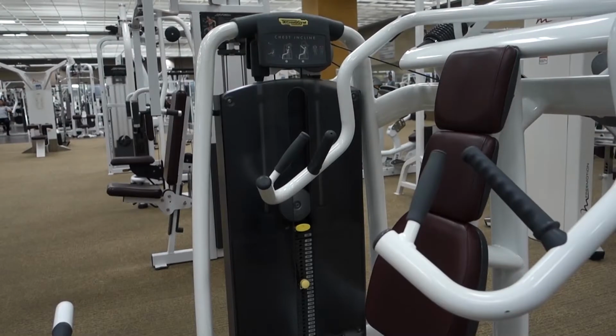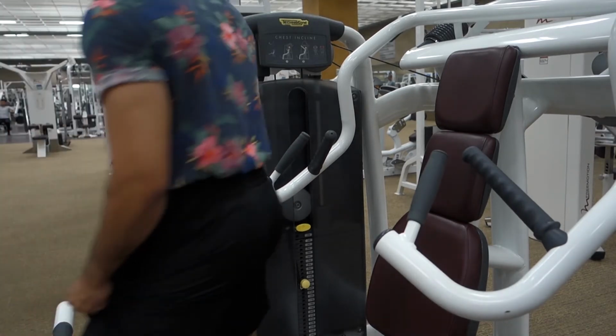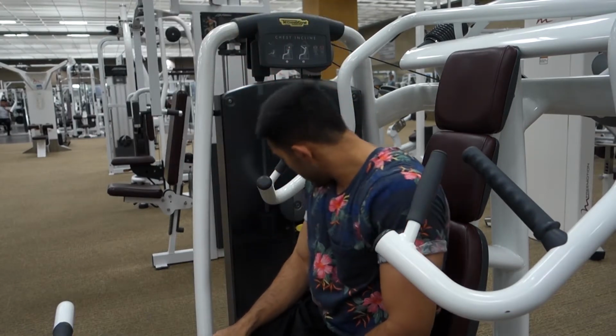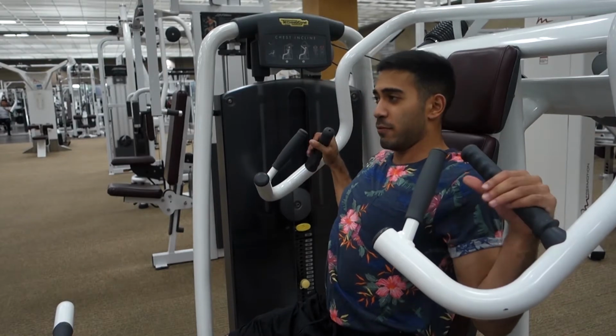Oh yeah, so find a rep range that you can do, not comfortably, but pushing it just a little while maintaining proper form. Do 10 with 120. I'm gonna see if I can do 10. This is also a little bit different than the machine I use.